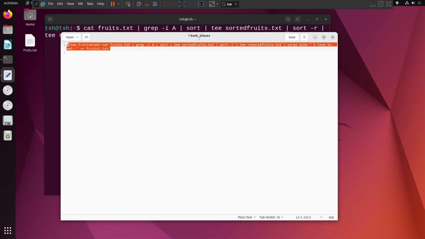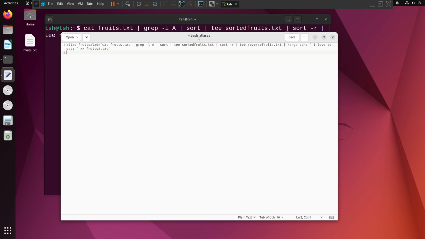So this is all we have to do. Let me just give you a quick explanation so that I make sure you understand this. I'm using alias. Okay, this is the command. And then I'm giving an alias name, which is supposed to be unique and not matching any existing Linux command. After that, I've put an equal to symbol, inverted comma, and within these two inverted commas, I have enclosed one very big command.